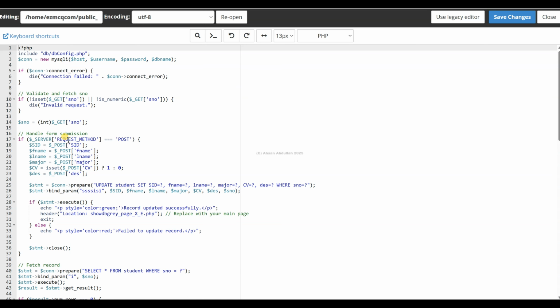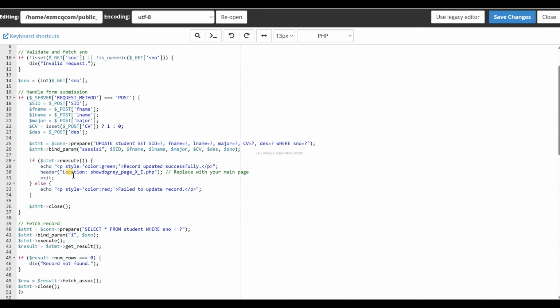Now to handle the form, we work with POST. These are the values being passed from the previous page: the student ID, faculty name, first name, last name, major, and so on, values of 1 or 0, and of course the description also.